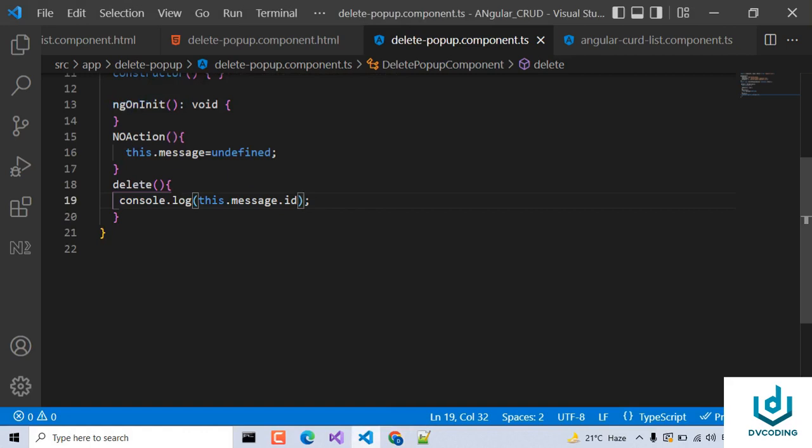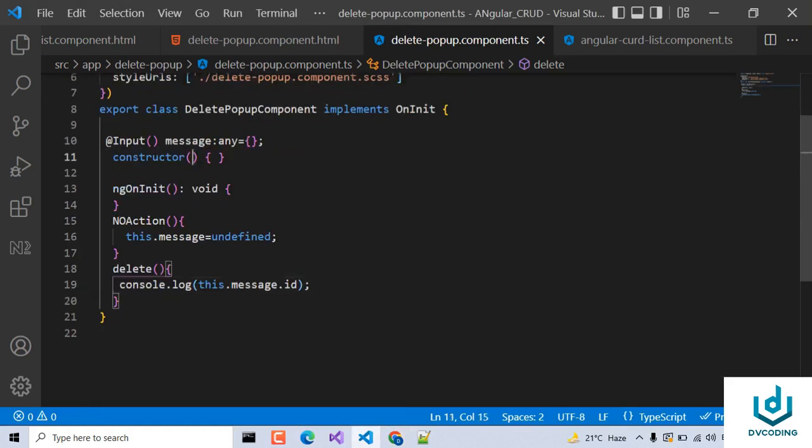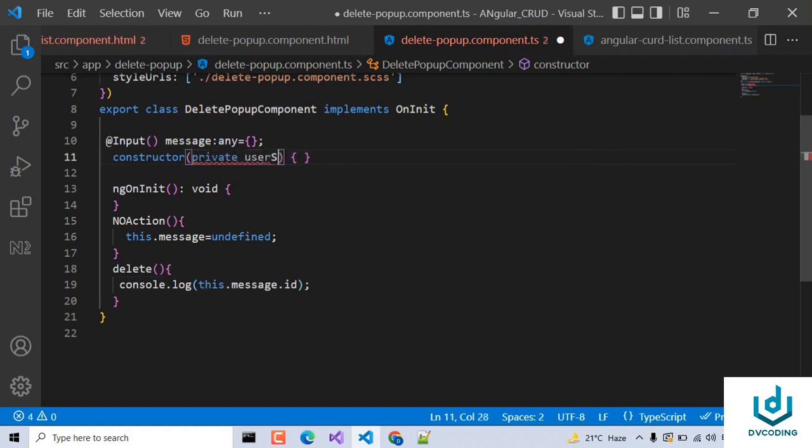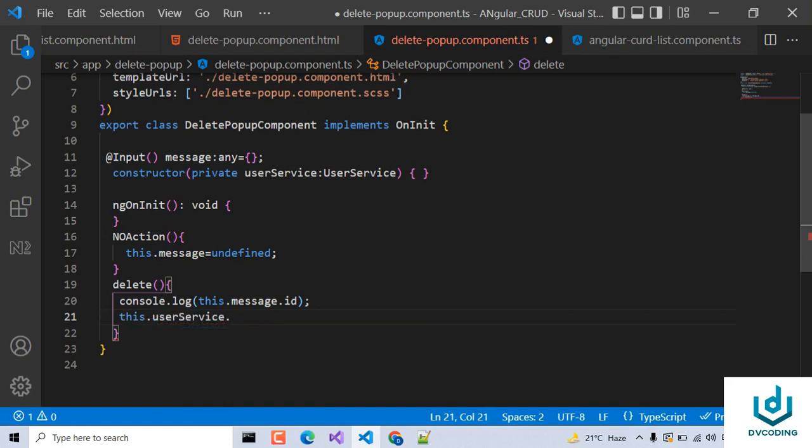So you can create a service for delete. I have created an object of the service, private user service. This.userService.post.